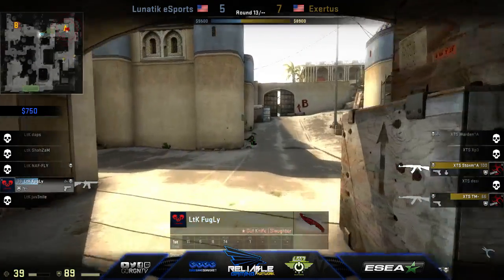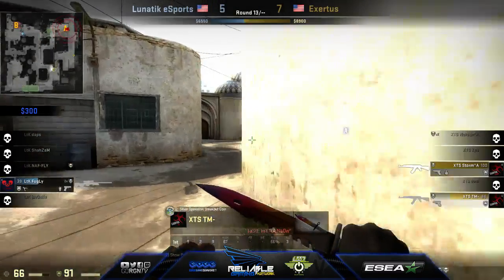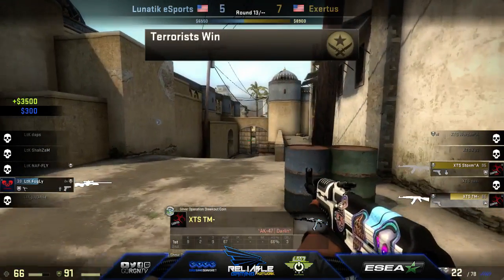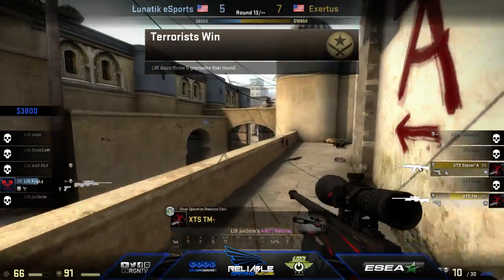He's going to save that M4A4. And if we look at their money right now, NAF with $5,000, Shazam with $5,000, Juvenile with $5,000. Someone's going to have to buy here for Daps going into the 14th round at Dust 2.